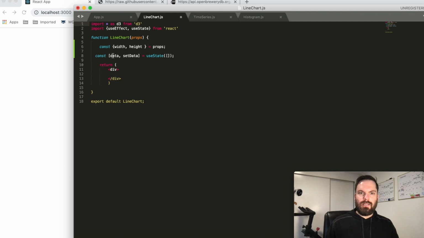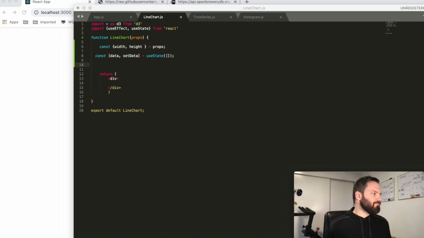Now, data, set data. I am going to pull data into this component right now within the component itself. You could pass the data in as props, but I'm going to do it here just so that this whole chart component is just this one self-contained thing. It's probably not best practice, but this is just for the sake of having it all in one place right now, and so we're not generating a bunch of files.